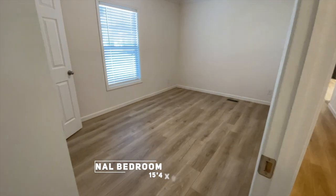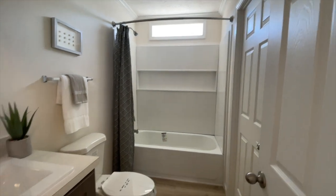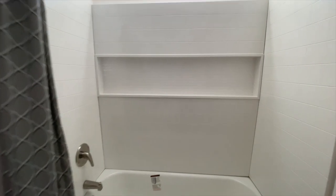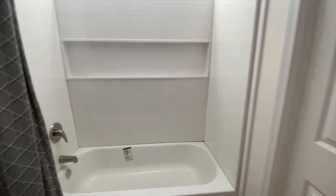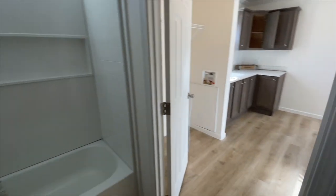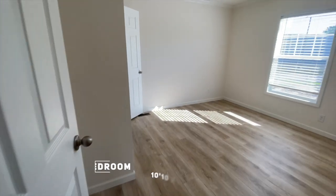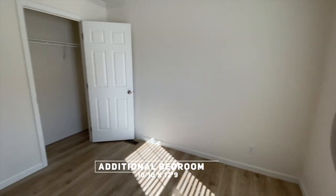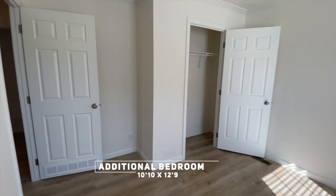So that's bedroom number one. This is a 3-bedroom. Bedroom number one is there. And then across from bedroom number one, there's the transom window we saw. You've got your guest bath, okay? Got a built-in shower and tub combo. Absolutely love it. This is something you don't see in most guest bedrooms, is space for your toiletries in there. Now, this bathroom also connects to the laundry room that we just saw. That's the laundry room, okay? So the bathroom connects to that, and then there's your sink and toilet. Really nice. And then your second bedroom is right here, a little larger than the first one. Really nice. It also has a standard closet. Very nice, very nice.